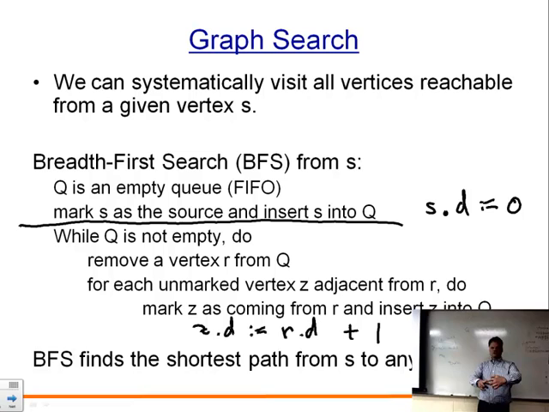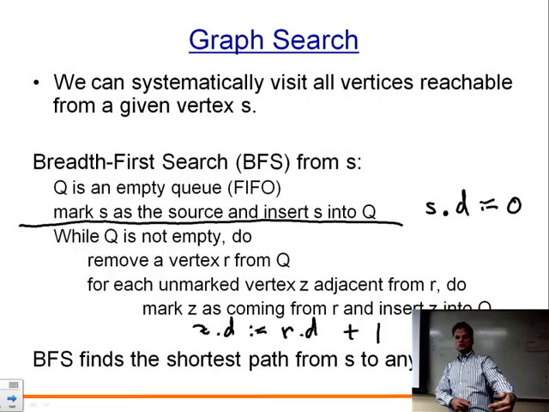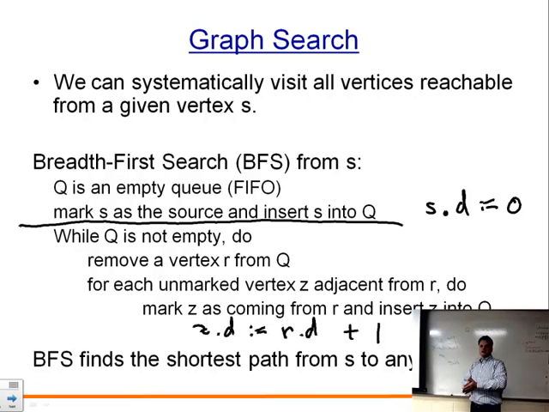Okay. Because R is a certain distance, you then follow one more edge to Z. Z is going to be one further out. And this is guaranteed to work. This is guaranteed to give the shortest distances of all vertices.